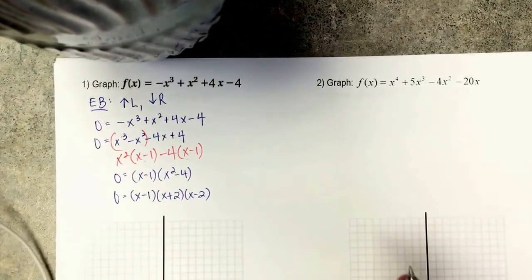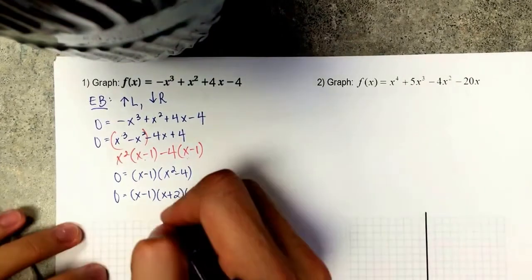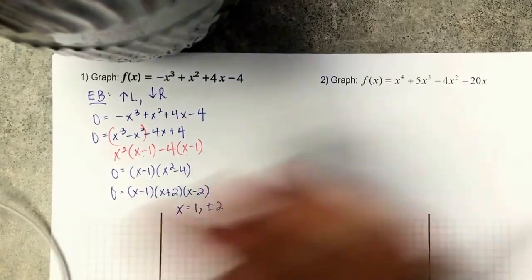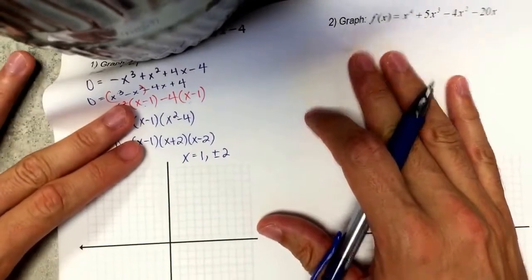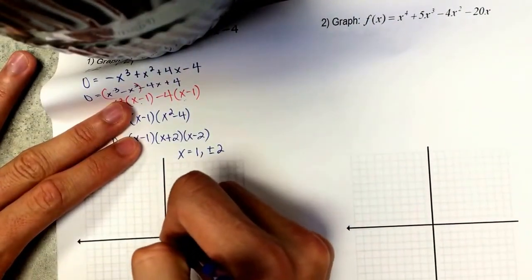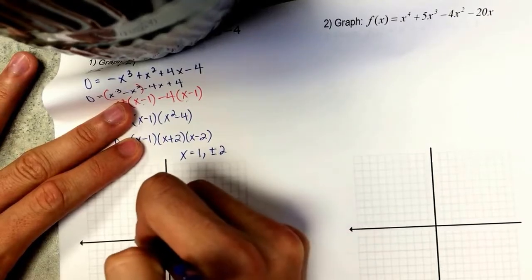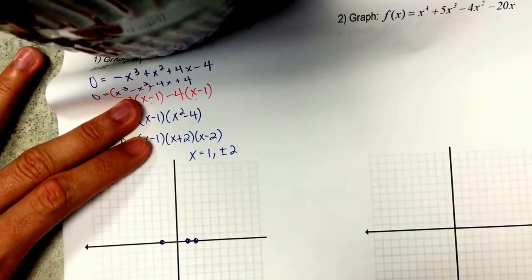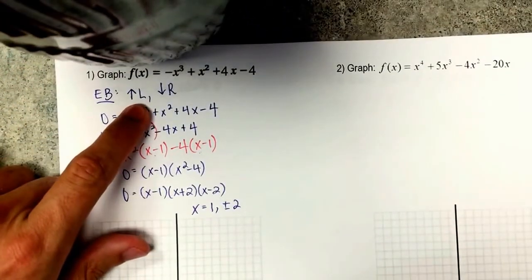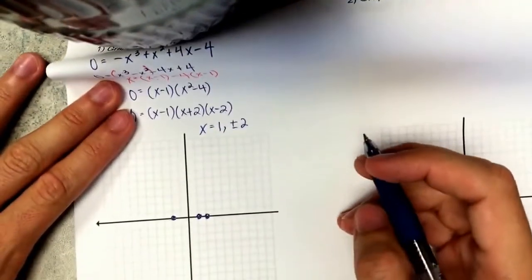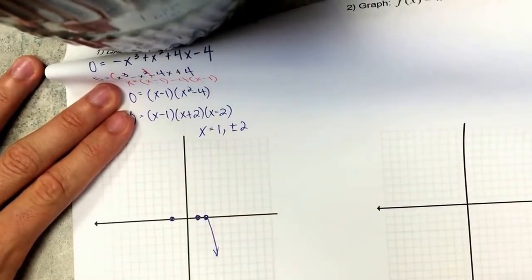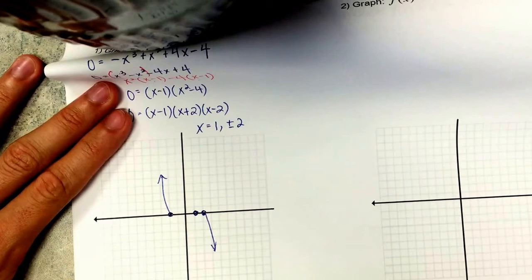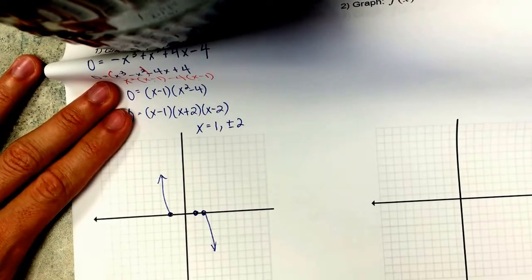Which means that this particular graph is going to hit the x-axis in 3 places. Those 3 places being 1, positive 2, and negative 2. So on my graph, all I'm going to do is go to those points and put dots on the x-axis. Positive 1, positive 2, negative 2. Then I'm going to realize what we said about end behavior. End behavior is up on the left and down on the right. So all I'm going to do is show that. The right-hand side is going to go to the ground, and the left-hand side is going to rise to the sky. My job is to figure out what on earth does this look like in between the end behavior.